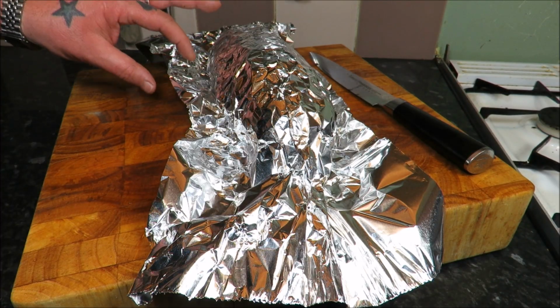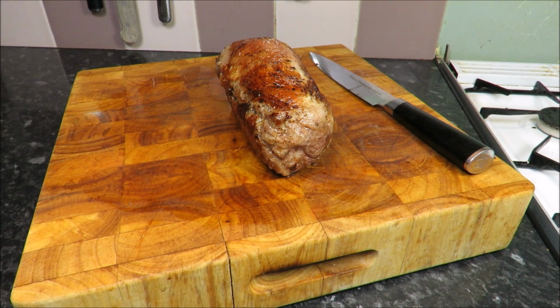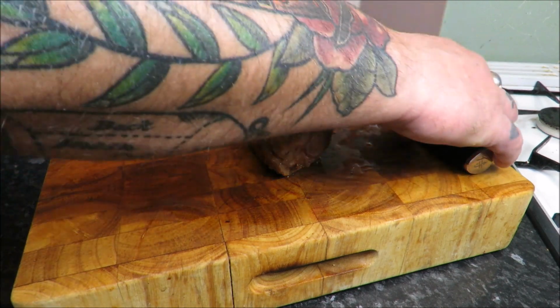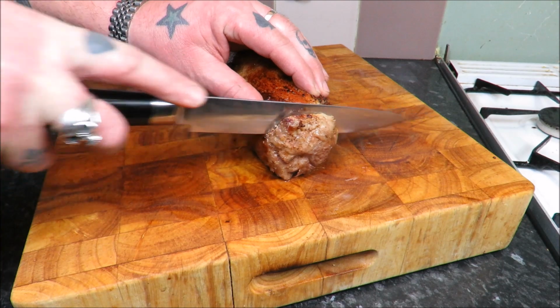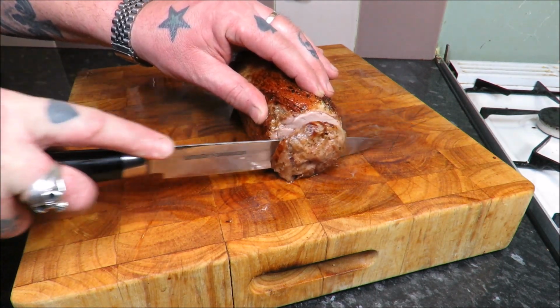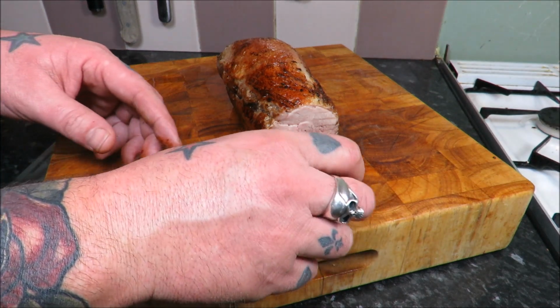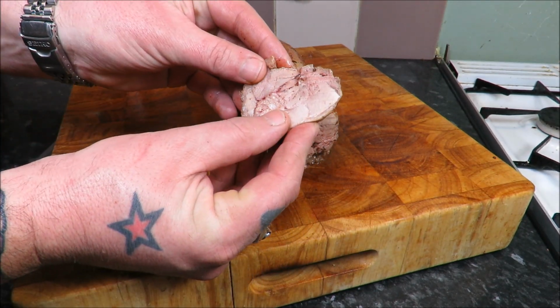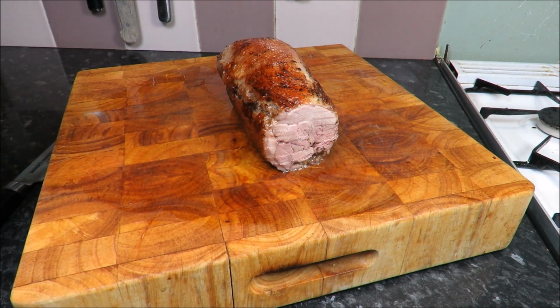Okay then, that is rested for 10 minutes. Have a look at that beautiful thing. Right, get my knife. Let's just nip the end off and see what that looks like. Look at that. Oh man, oh, man alive.